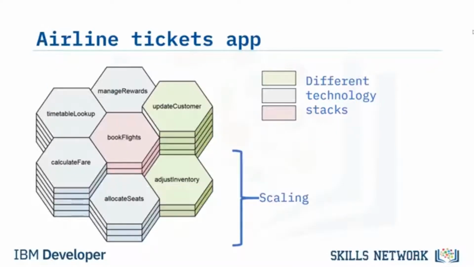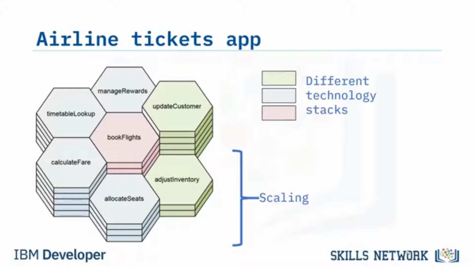For example, an airline ticketing application that uses a microservices architecture could look like a group of independent components. The application would need several components, such as an application that looks up flights, an application that calculates fares, and an application that books the flight. Each component can use different technology stacks, which is illustrated here by displaying different colors. Each component can scale independently based on the demand for that component, shown here with differing heights for the applications.